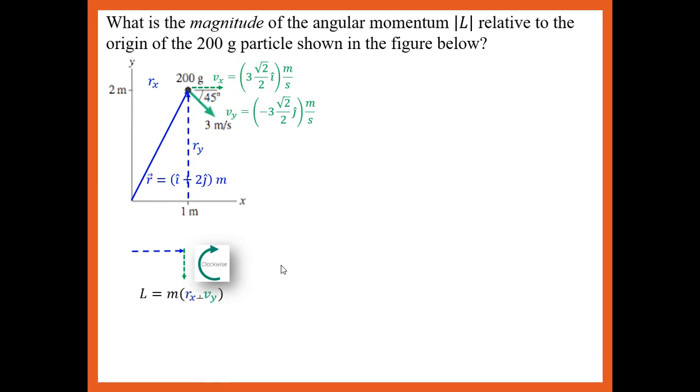Okay. So I would just start with L equals mrv. In this case, I'll use Rx and Vy because those two are perpendicular to each other. And from the diagram, we have all the information. M is just 0.2 kilogram. Rx in the diagram is just a 1. And then Vy, while it is negative up here, I just put a positive quantity, just a magnitude, because I know which way it's going to rotate. And it's going to cause this particular system to rotate clockwise. So I just need the magnitude here. Okay, so if you do calculator work, you'll get the magnitude of 0.424 with the proper unit for angular momentum there. But you're not done yet.